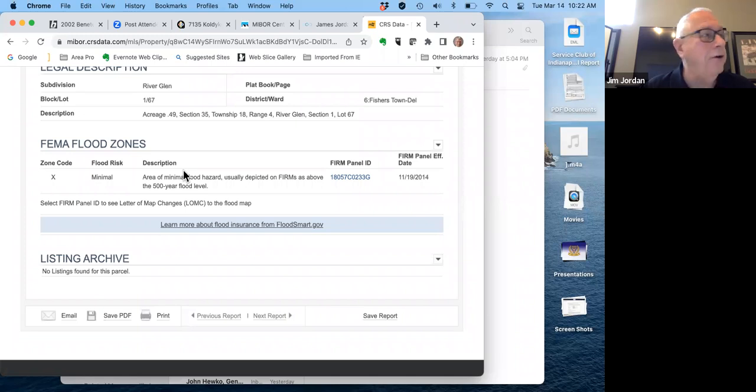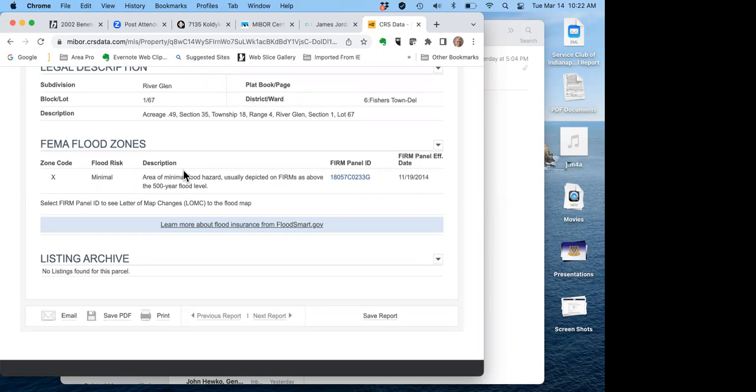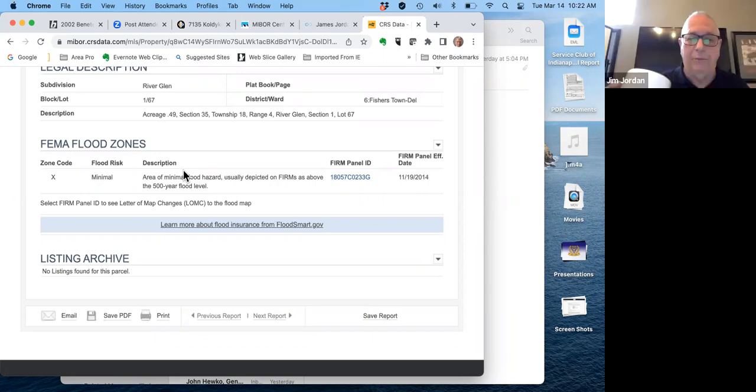But I trusted the owner because I asked him about it, because there was a pond and White River was kind of back there. I asked him, was it floodplain? He said no. I asked him, did he pay flood insurance? No. Well, it wasn't a floodplain, and so we found this out later on.